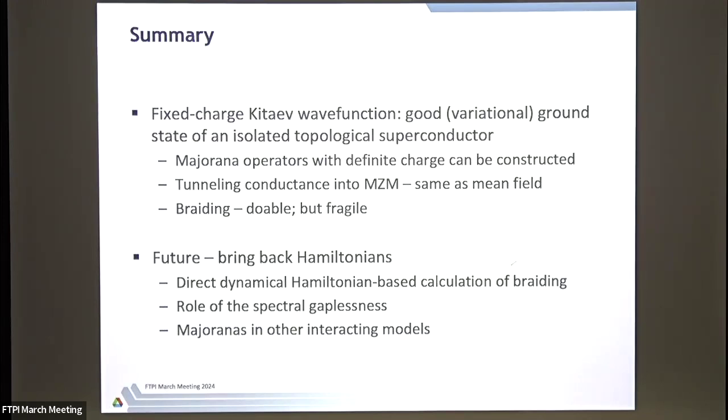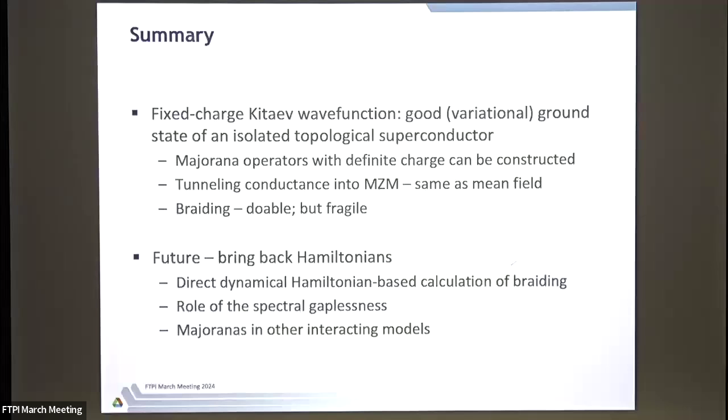Last time, I thought from the beginning your task was to try to make a connection to realistic finite systems that experimentalists like myself look at. Can you summarize your conclusions? It seems like nothing has changed from the mean field calculation. Yeah, so I would say that quite a bit is different. At the level of tunneling properties, like spectral properties, if I take a finite wire and start tunneling into the edge, will it look different? Not really. Single particle properties are essentially the same.